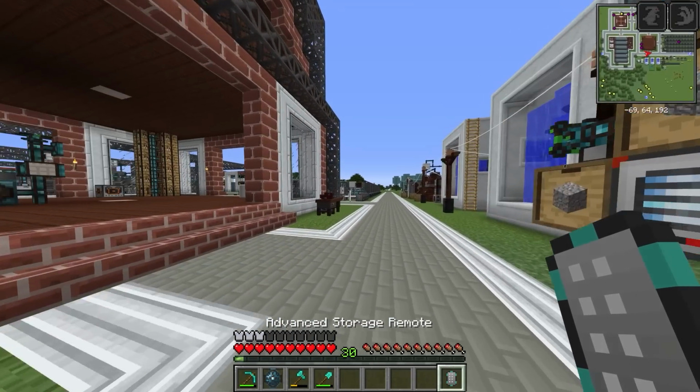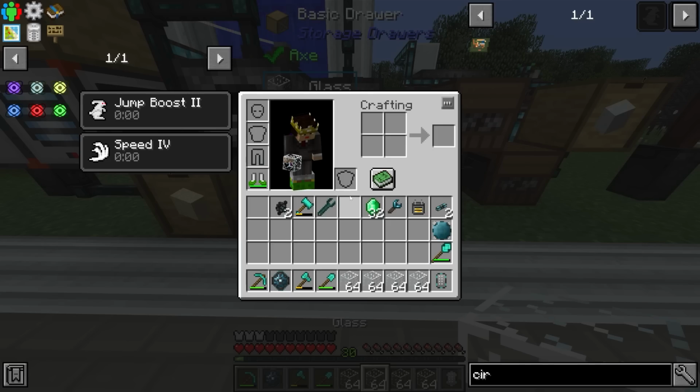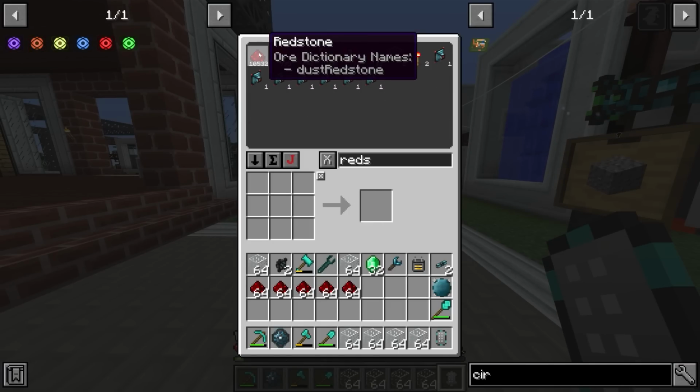While we wait for those to come in, the final piece of the puzzle is glass and redstone. So we need 300, 6, 12, 18, 24, 30, 36. So about 6 stacks of glass and 6 stacks of redstone. 1, 2, 3, 4, 5, 6.